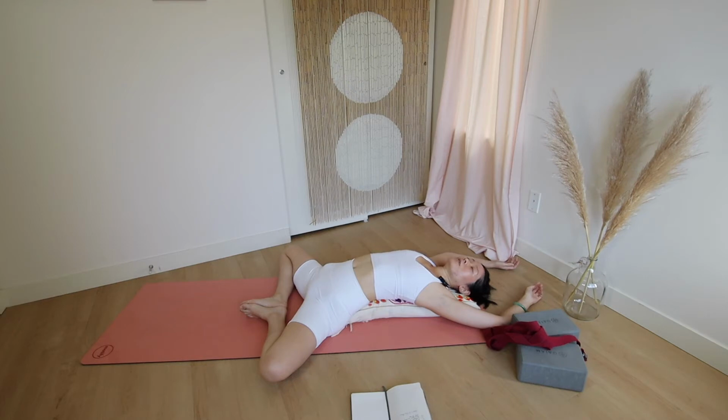Halfway through this pose. At the halfway point, just check in with yourself. Do you need anything to make this pose more authentic to you? Try not to resist or fight. And if it's really, really hard to surrender, then make those movements that you need to, right? Or simply come out of this pose as well.